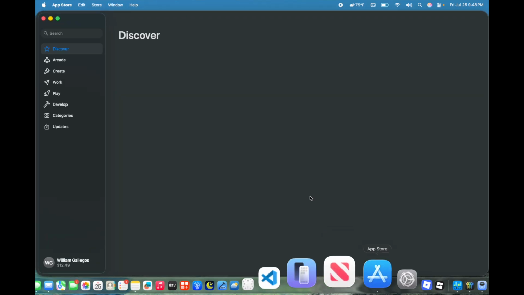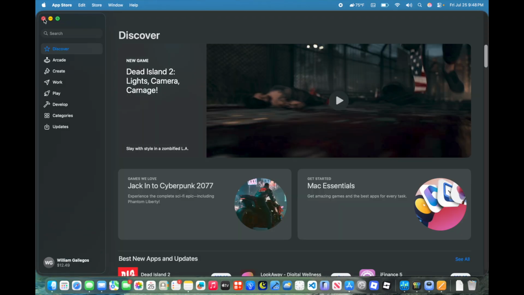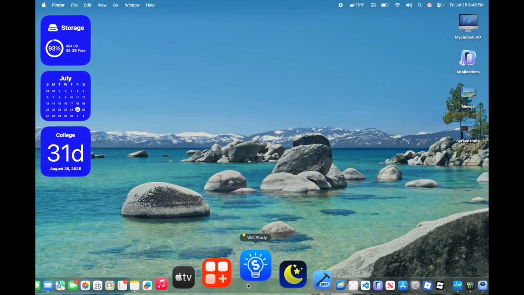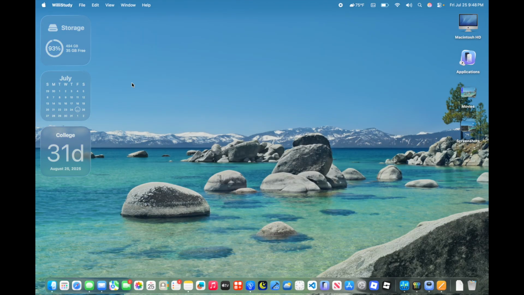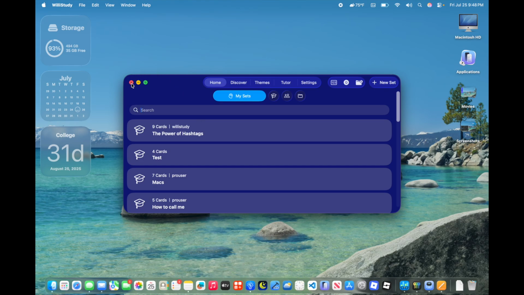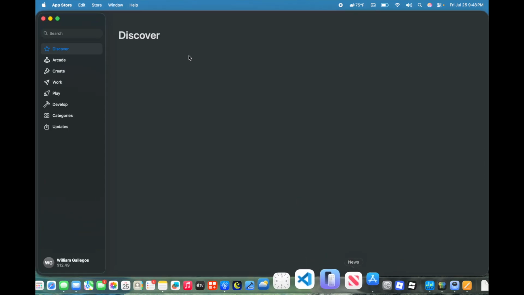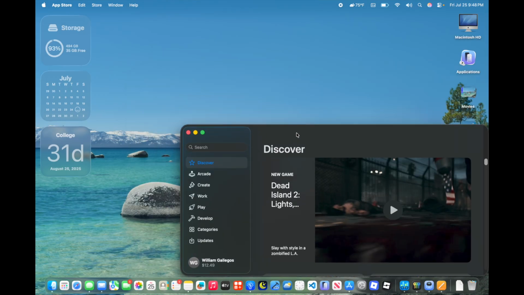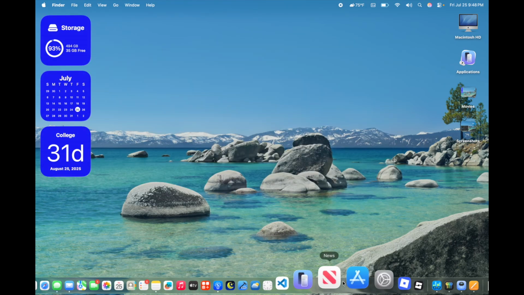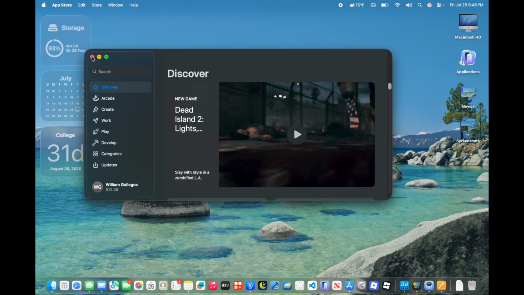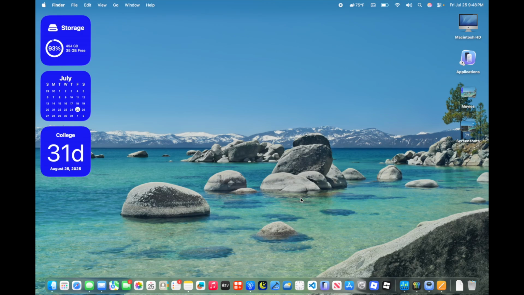Now, bugs that I still have is that AppKit-based apps will not be sliding out to close. If we were to open up a SwiftUI-based app, you're going to see that it immediately fades to close pretty easily, just like that. But for whatever reason, apps like the App Store, even if we were to do this, will not close like that. It will fade open to open, but it will not fade close to close.